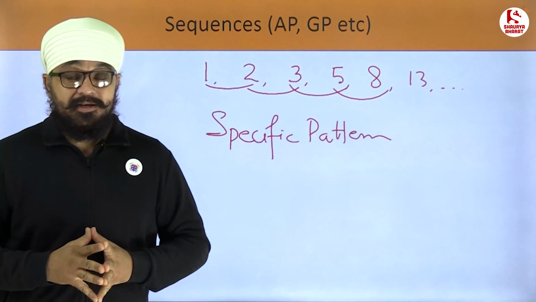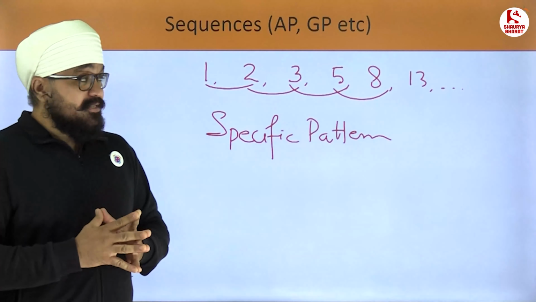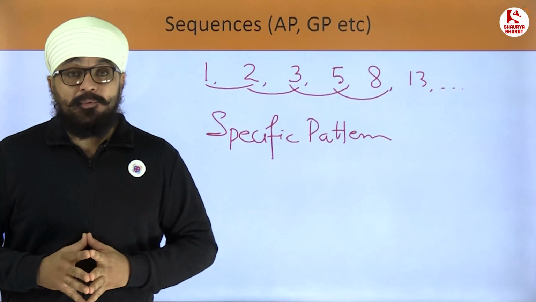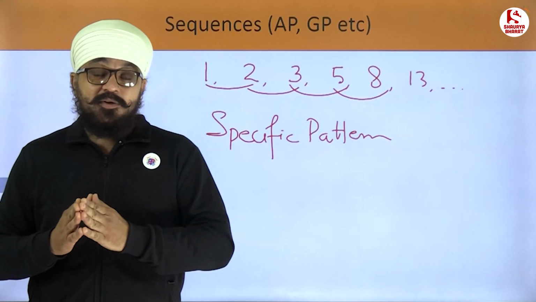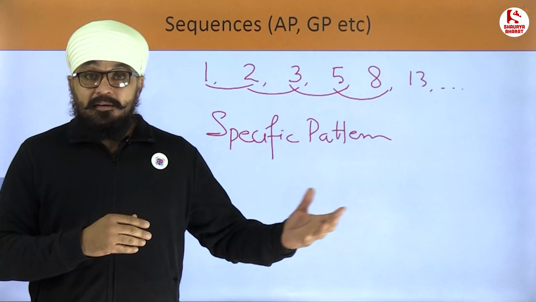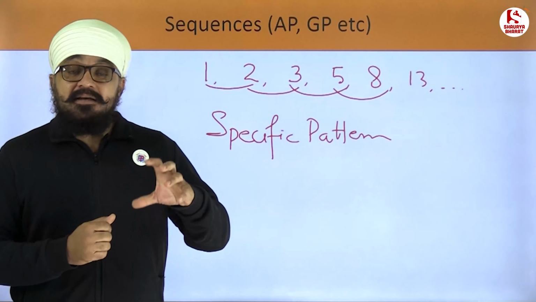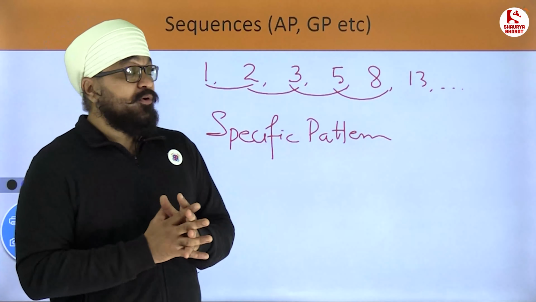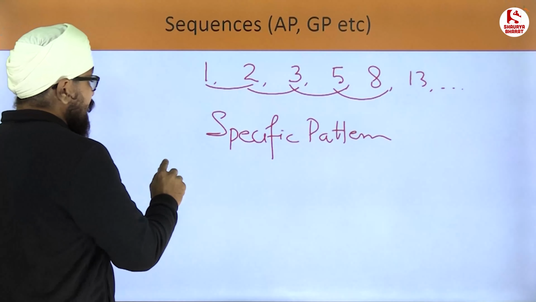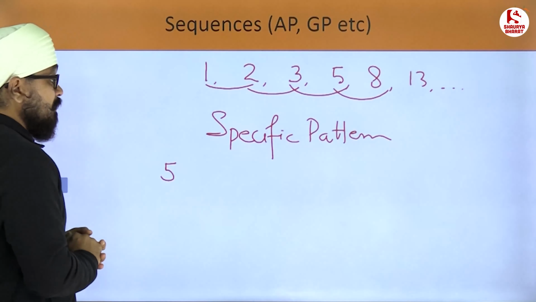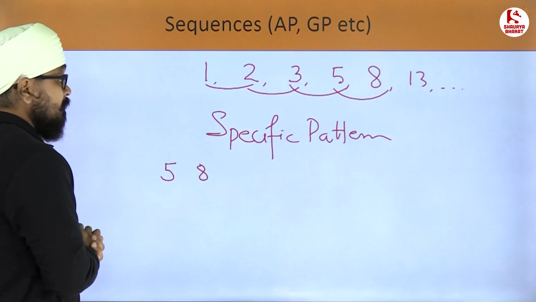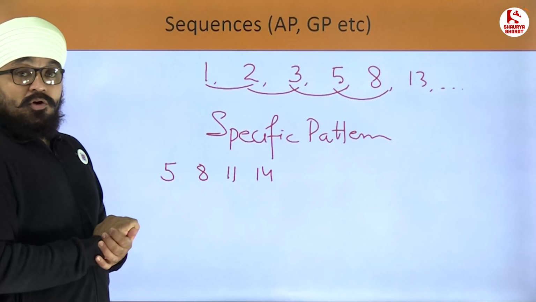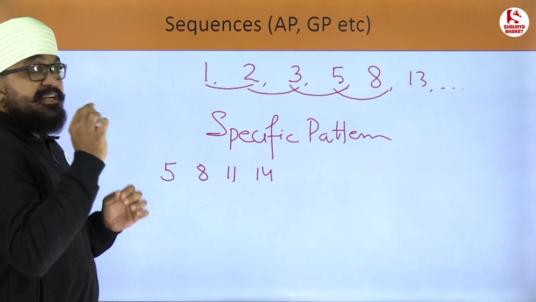So, we will be going to take a few progressions here, that is, arithmetic progression in the coming class and geometric progression. There is a difference between a sequence and the subsequent part of that. The sequence in which there is a specific pattern is known as a progression. The first progression that I am going to take, you can see I am having the number 5, then I am writing 8, then 11, then 14. Such a progression has a specific pattern.